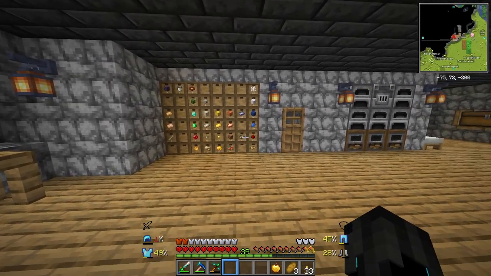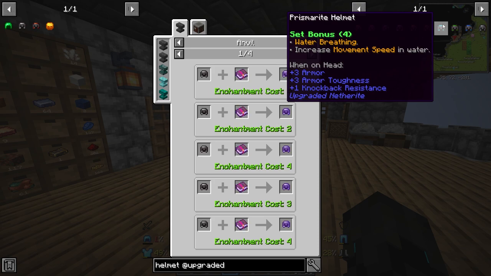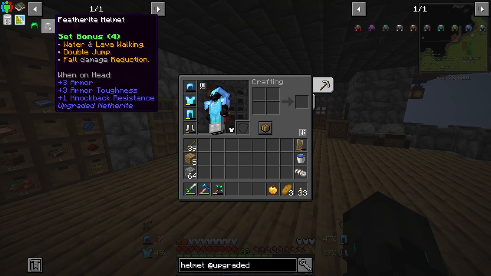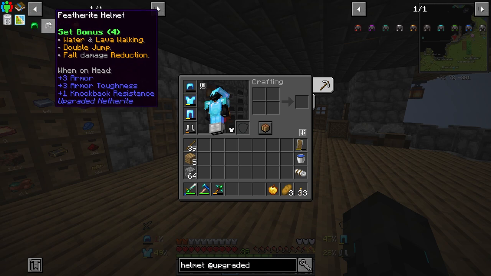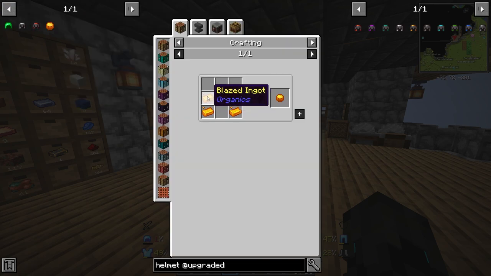So that's another possibility. We could get full netherite armor, and then we could get one of these sets that we like. Now, I've already looked through all of these, and they're really cool. But the two that I'm finding most interesting and useful are this featherite helmet, fall damage reduction, double jump and water and lava walking, or this one, which is fire damage immunity and increased movement speed in lava. So we have a few options here.